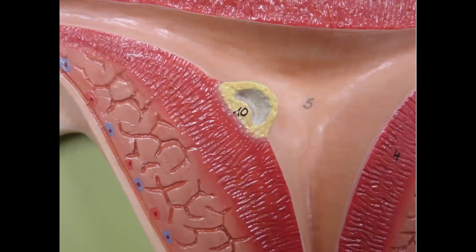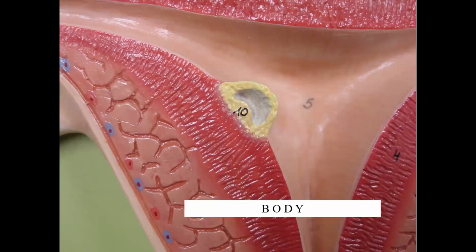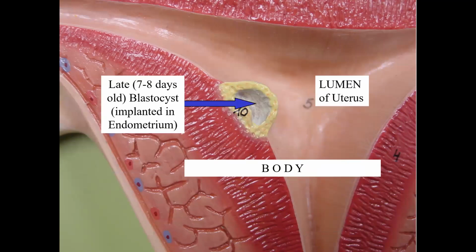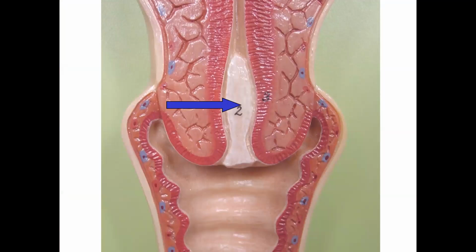There's an implanted fertilized egg. Probably at day 21, there's probably about 150 cells. Called the blastocyst. Don't worry about that. We'll talk about that in the lecture. And there's the cervix, the plug. And it's not designed to protect against sperm penetration. It's designed to keep dust and dirt and pathogens out.